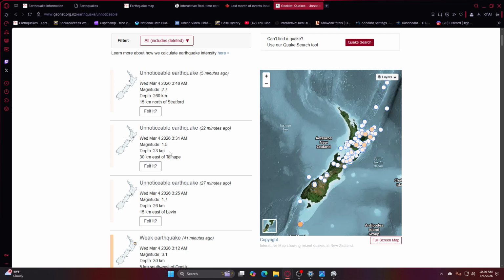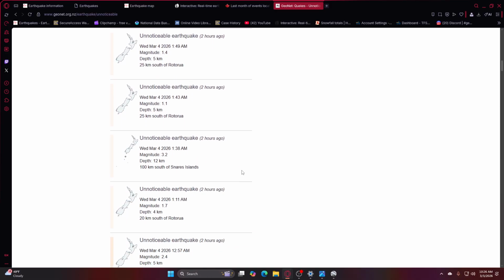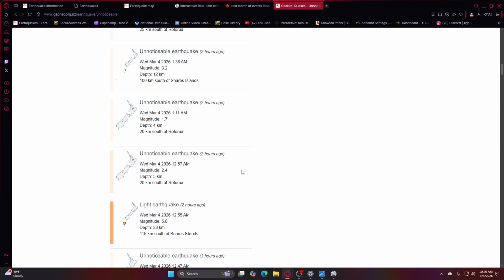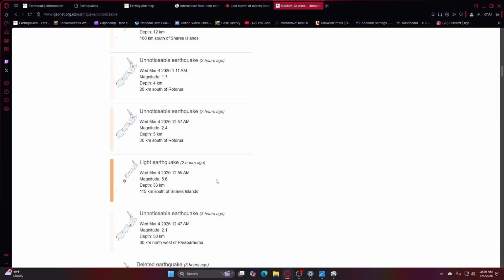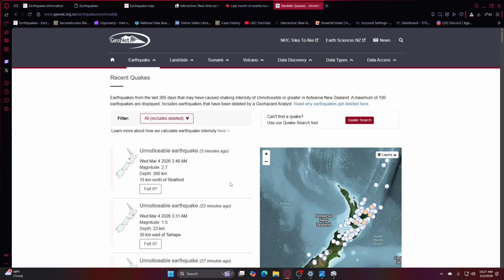However, when you are looking at GeoNet, you have to look at GeoNet for the correct sizes, as they've had 4.0 and other earthquakes that are parts of these. Here's the 5.6 that occurred. Instead of a 5.3, it is listed as a 5.6. Then they've had a 3.8 instead of a 3.3. All right, so anyways, you guys, that's for New Zealand.